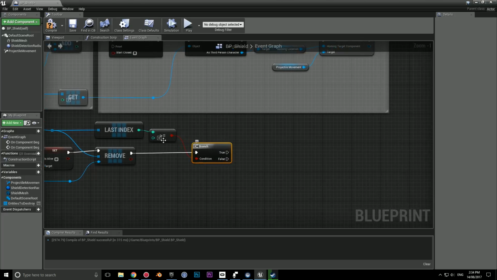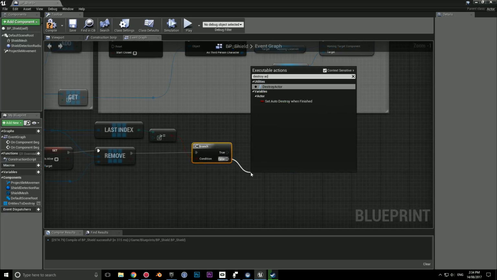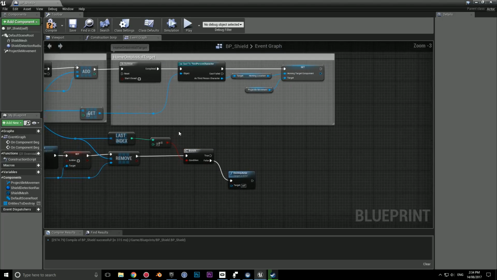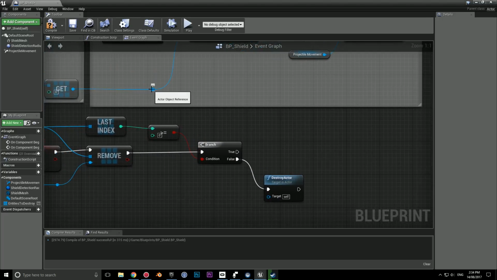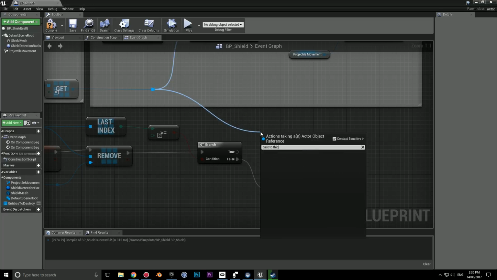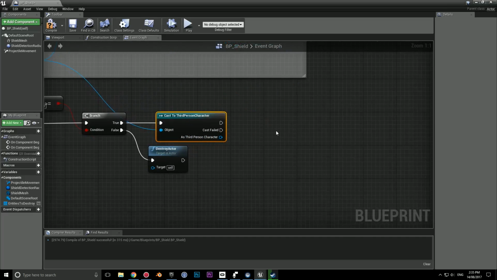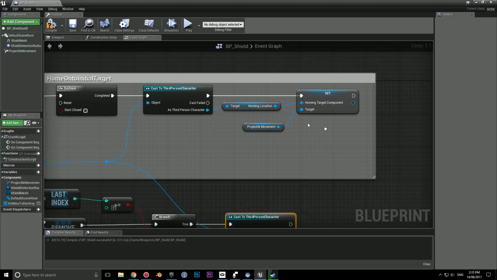So this is pretty simple. If it is less than 0, which is false, we're just going to destroy the actor. If it is greater than 0, we're going to do another cast. So from here on the get, we're going to drag out, cast to third person character. And now we're going to do the exact same thing we did up here.